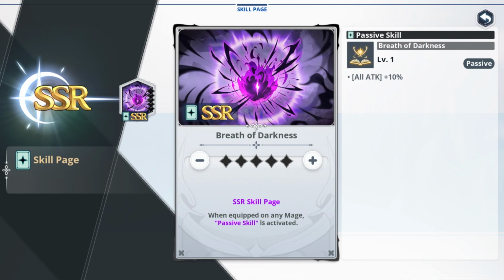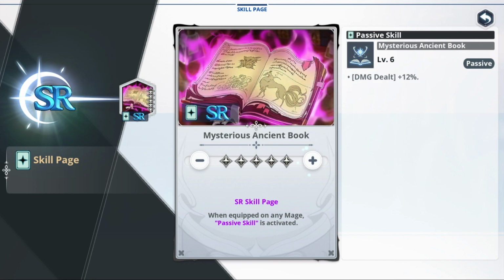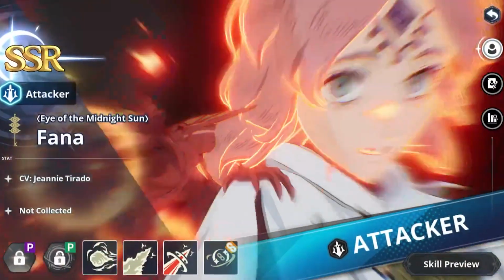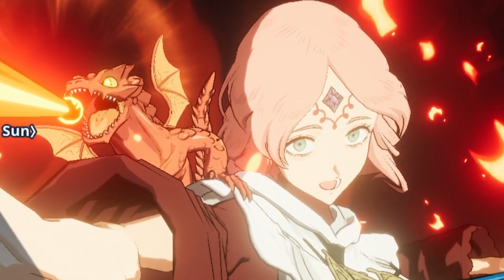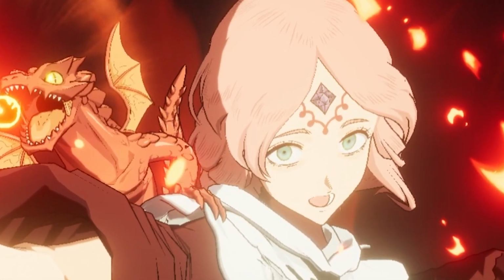And then of course, as always, Breath of Darkness is going to be a fantastic skill page for her, as of course she wants all attack bonuses, so this will be perfectly fine for her, as well as Mysterious Ancient Book at Enhanced 5, or level 6, whatever you want to call it. So before I get into our actual best teams and our team compositions, let's go over her actual kit so you can get an understanding of why you want to run these certain teams.